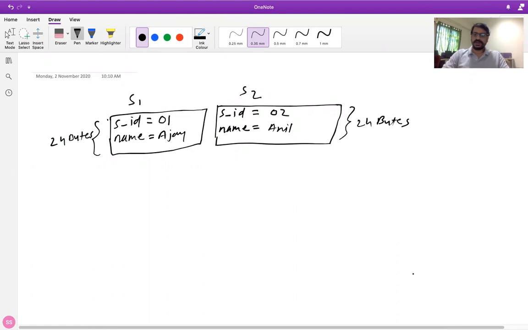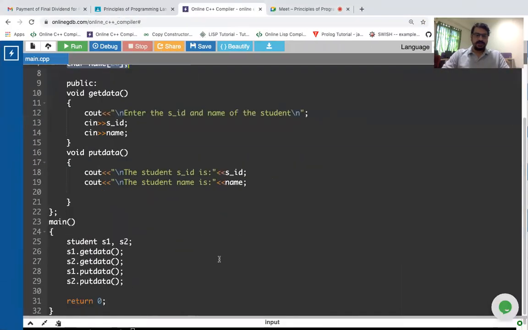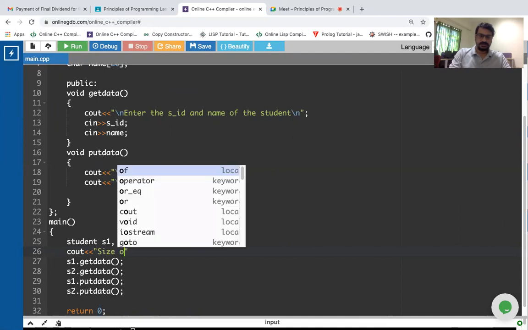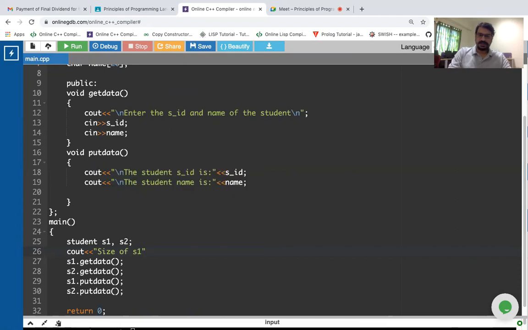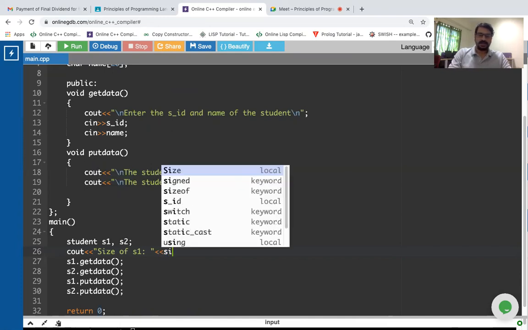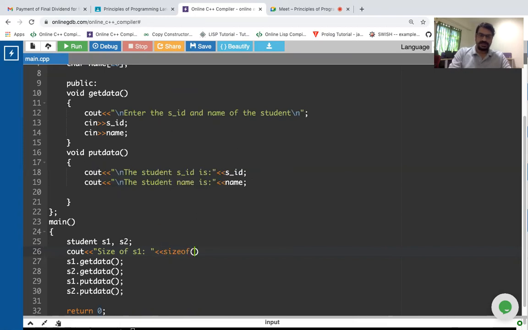Okay, let's find out how much memory will be allocated. So in the program, I just want to display size of S1. So what is the size of S1 that I want to display? And it will display in byte. So I have a function called the sizeof function, and inside that I'll put the variable. So S1 is my variable. And I think the same memory will be allocated to S2 also, because S2 is of the same type, right? So I think the memory size of S2 will also be the same. Okay, let's run it and try to see what is the size of S1 and S2 in the memory.